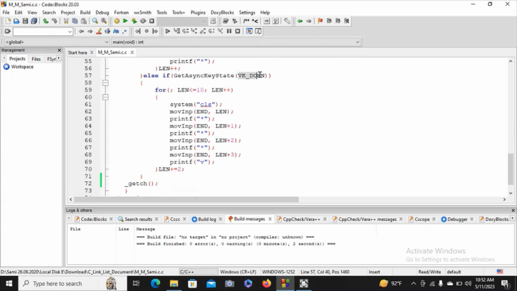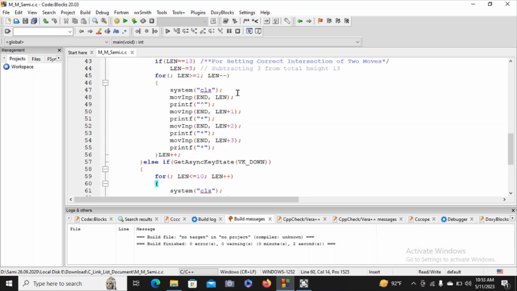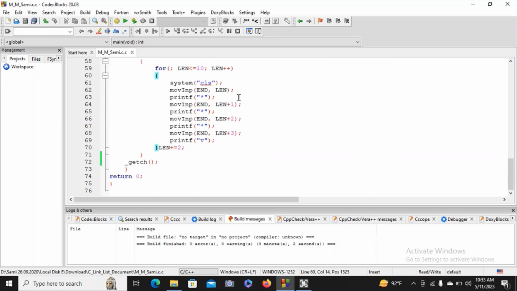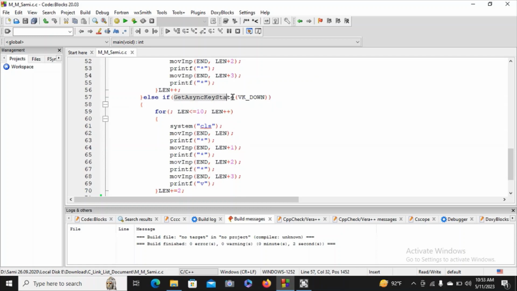For the down key, the same thing has been happening since I have already explained that whenever you are increasing the value for y-axis, it will go downward, and if you decrease the value from that particular current value, then it will go in the upward direction. So the same thing is happening in this case, that each particular value in the loop is increasing by 1, and the highest limit is 10. That means the highest range I have defined here is 10. It will just reach up to the limit of length 10.